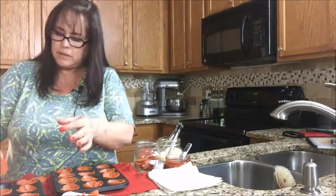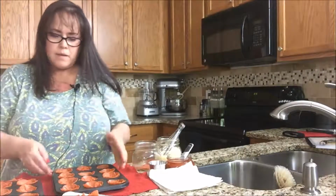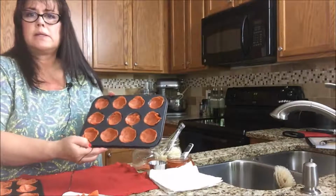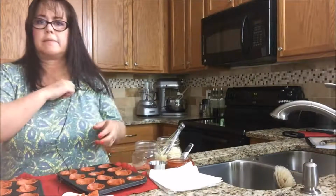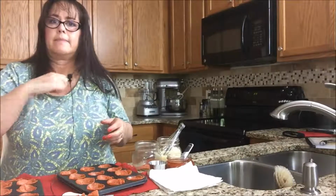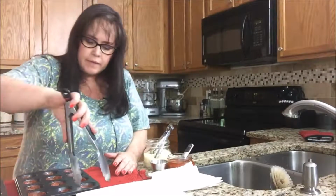It's not an exact science, but I think it will work. Okay, that looks a little heartier, don't you think? Let's get these in the oven and see what happens. Cross your fingers. Okay, so I got them out of the oven.